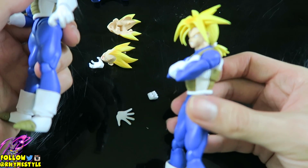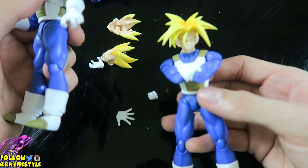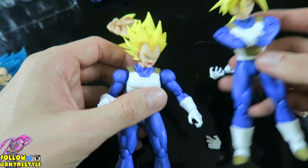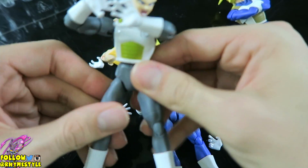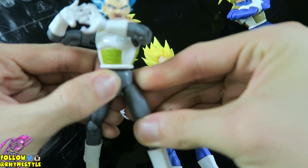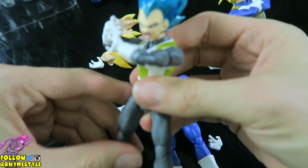But if you put the cross arms on, like you see with Trunks, you can't even tell it's there. So it's not necessarily a bad thing completely. But overall, comparing it to the other Vegeta releases, this is by far the best Figuarts Vegeta released so far. Because like I said, these were all just basically betas.